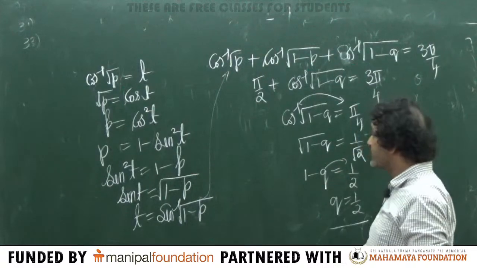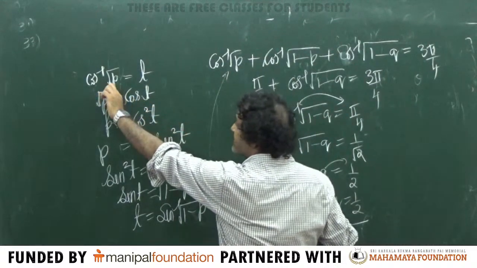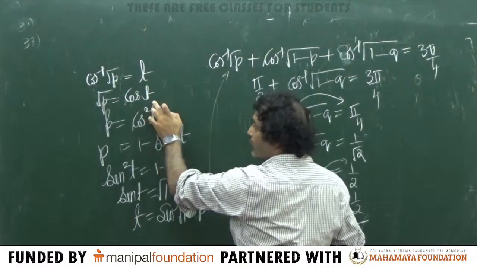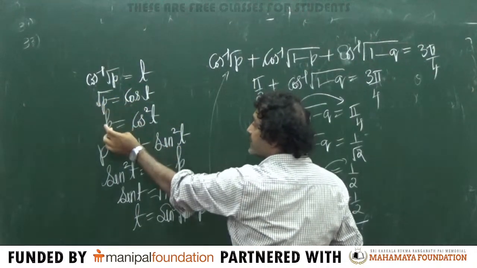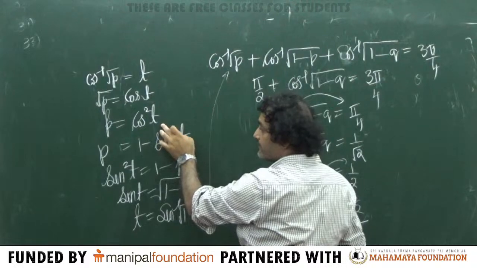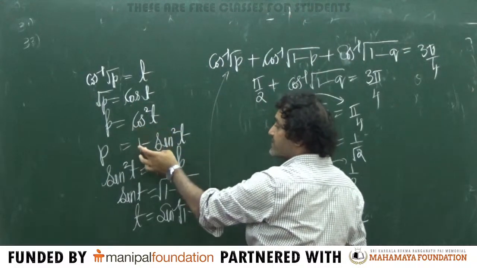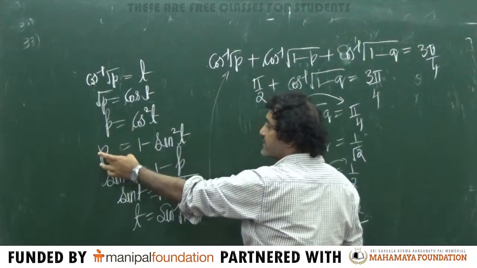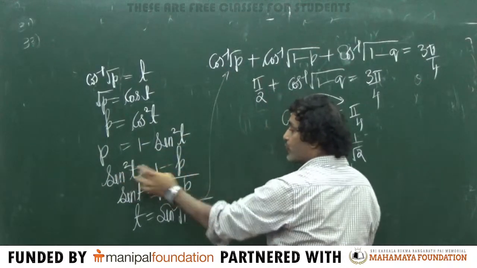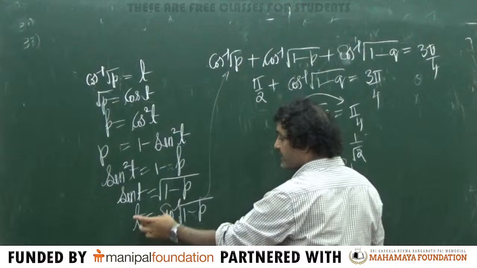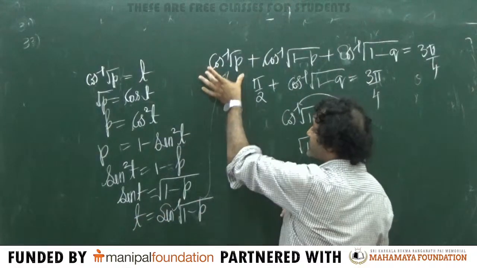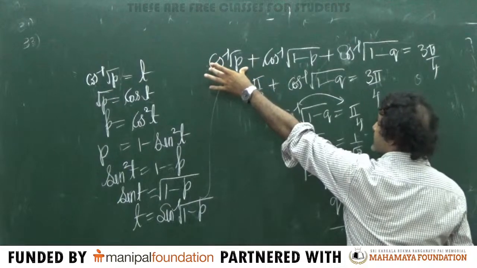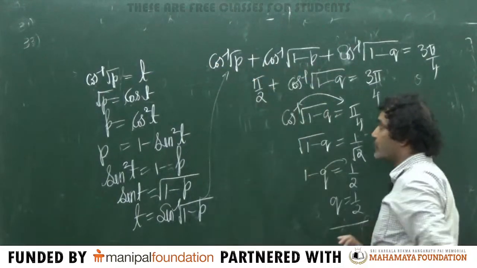So what we'll do is, I simply took this as t. If you bring this cos inverse here, it will come as cos t. Square it, you will get p is equal to cos square t, correct? But we know cos square t is 1 minus sine square t. Therefore, sine square t is 1 minus p. Take root on both sides. I got t is sine inverse this. Means instead of this part, I'll write this. So am I getting sine inverse root of 1 minus p plus cos inverse root of p?